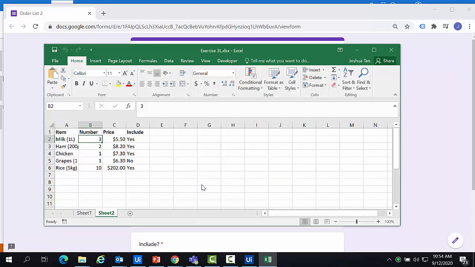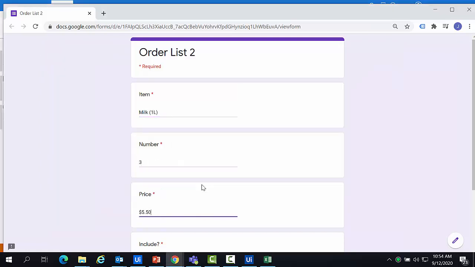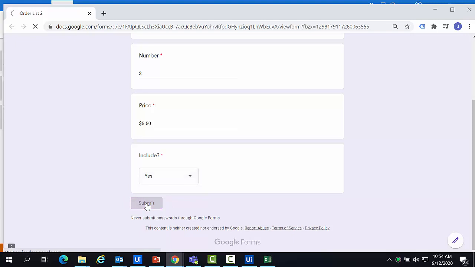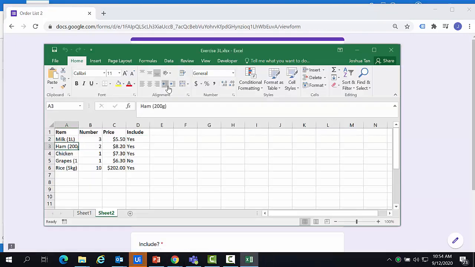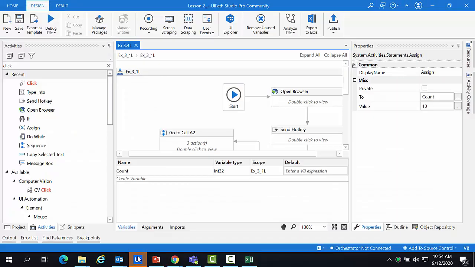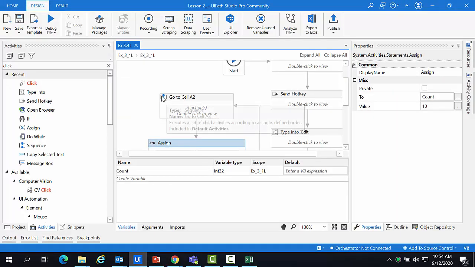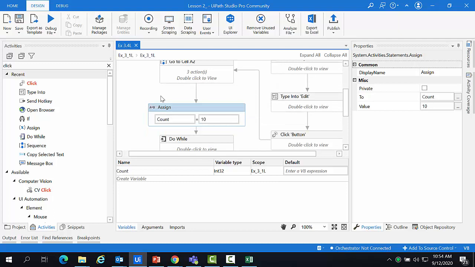As you can see, it works on the first row, keying in everything, and even clicking on submit another response before it realizes that, hey, count is more than 5, or rather count is 5 or more. Therefore, I should stop. The only difference if you convert this to a while loop would be that the while loop will immediately check the value of count, meaning that if count were already 5 or more, it would not even run the first time. So let's take a look at how we can do that.